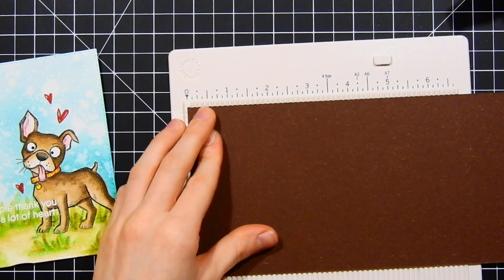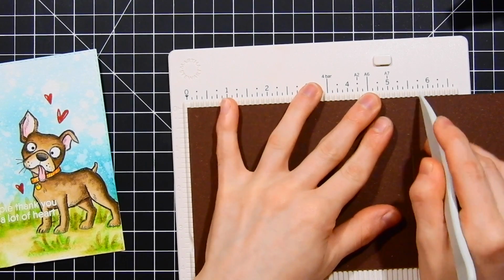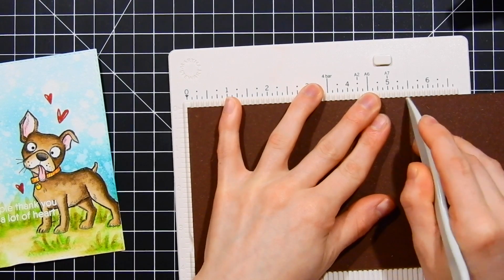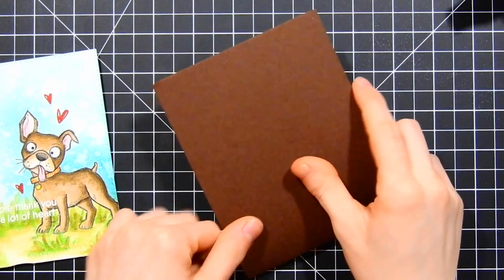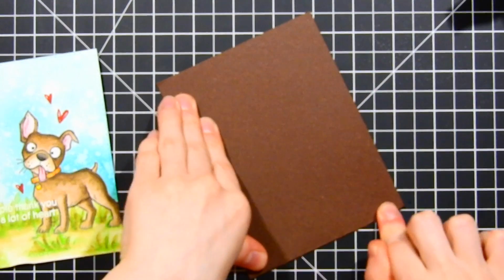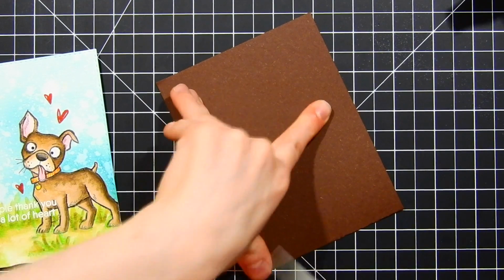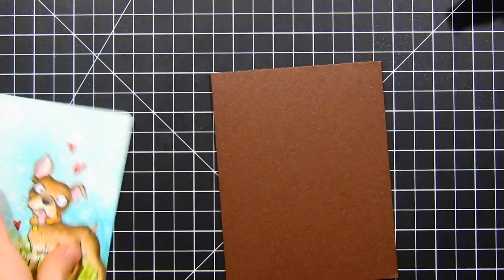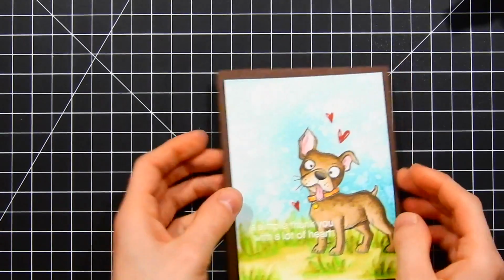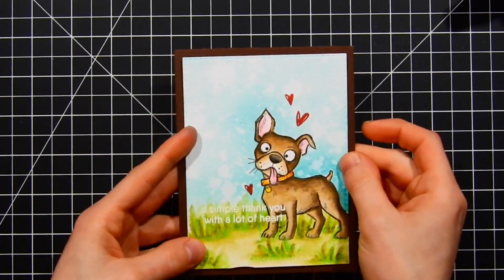Now finally, I'm going to mount this onto an A2 sized card. This is made from some Kona Coffee cardstock from Simon Says Stamp. I'll score that at 5.5 inches to make an A2, 4¼ by 5.5 inch card. I'll score that down and also crease it with my bone folder just to make sure I have a nice crease. And then I'll pop this card panel onto the card base just like that. And that'll give a nice framing to the artwork that we've created using the Tim Holtz Crazy Dog stamp set and Distress Crayons.